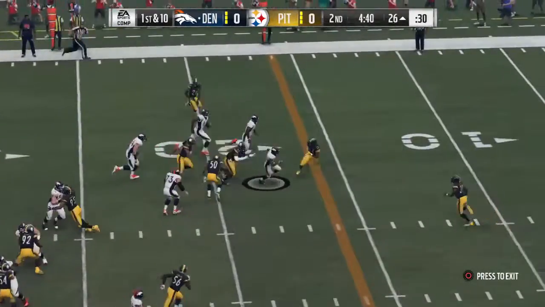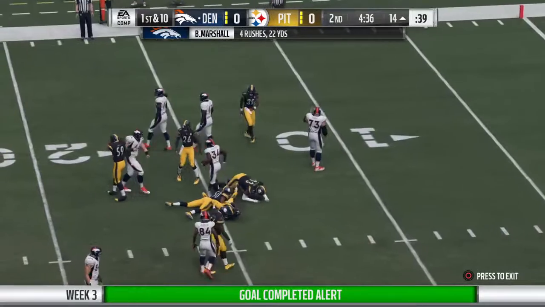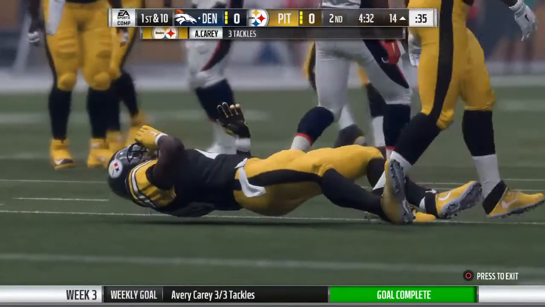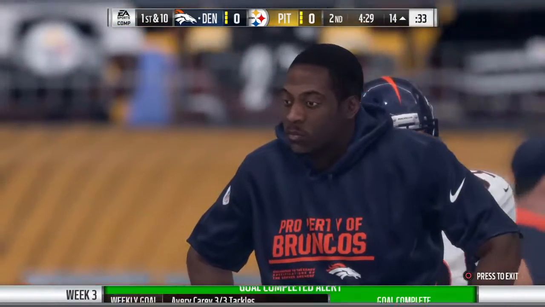They'll run with Marshall. And down inside the 15 he goes. A Bronco first down there, 12 yards on the play. Really good, solid run right there, and they did it from a 4-wide receiver set.